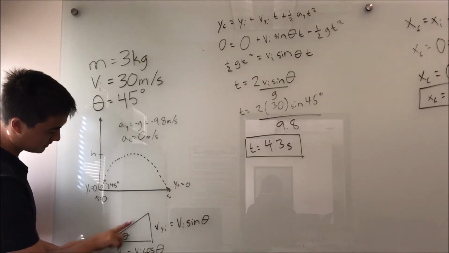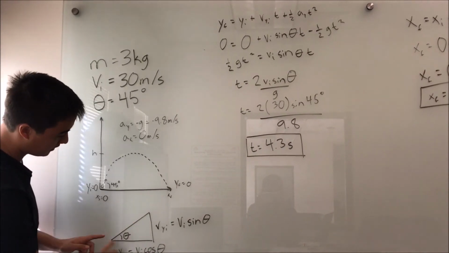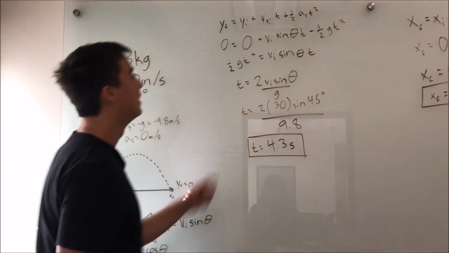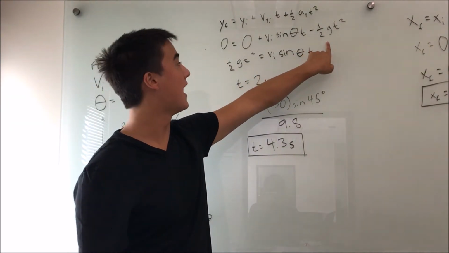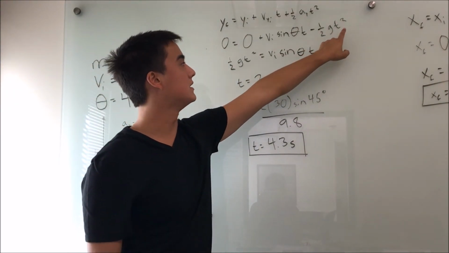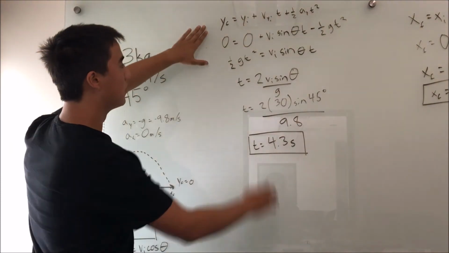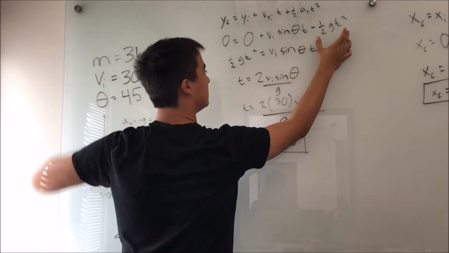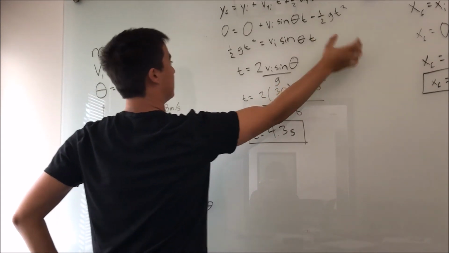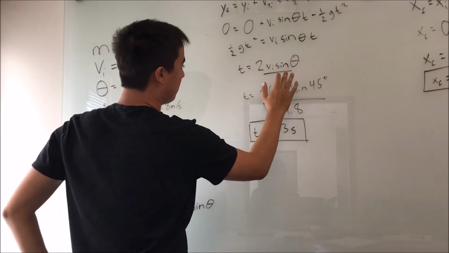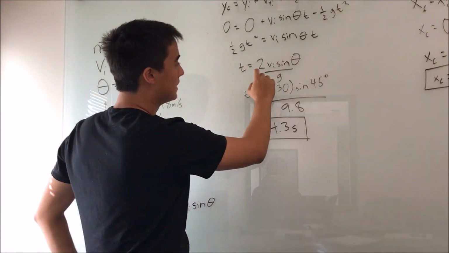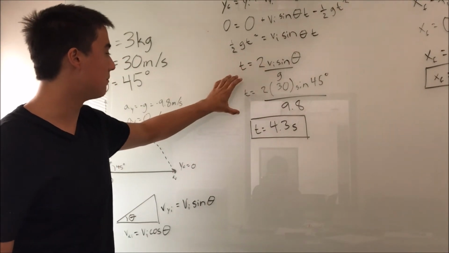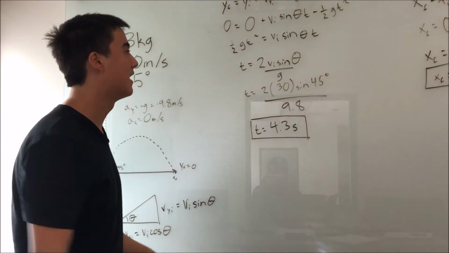We see the velocity is going this way, so in order to find the velocity on the y-axis, it's going to be the sine. So sine t minus 1/2 gravity t squared. We go through our simplification, bring the negative 1/2 t squared times gravity over to the other side, simplify it out to t equals 2 times initial velocity sine theta over g, and then after we plug in the numbers, we get 4.3 seconds.